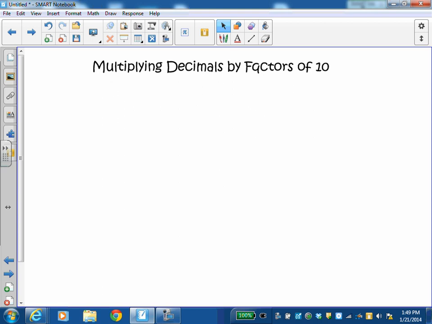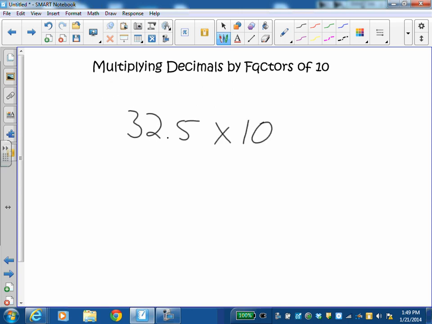Okay, so this video is looking at some of the questions for your homework where we're working with multiplying a number that has a decimal in it by factors of 10. So the first problem for the homework is 32 and 5/10, and we're going to multiply that times 10 to the fourth power. Okay, so we know that 10 to the fourth power is equal to 1 with 4 zeros behind it, or 10,000. So 10 to the fourth power is just another way of saying 10,000.